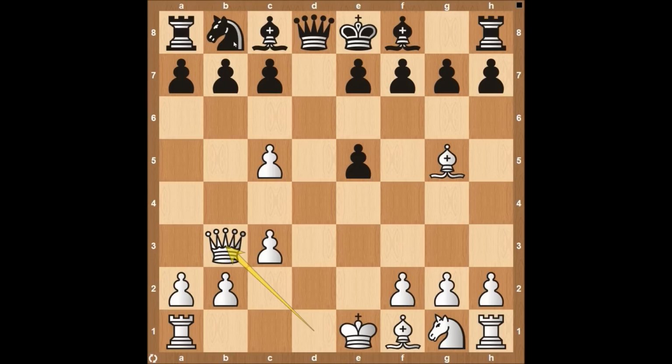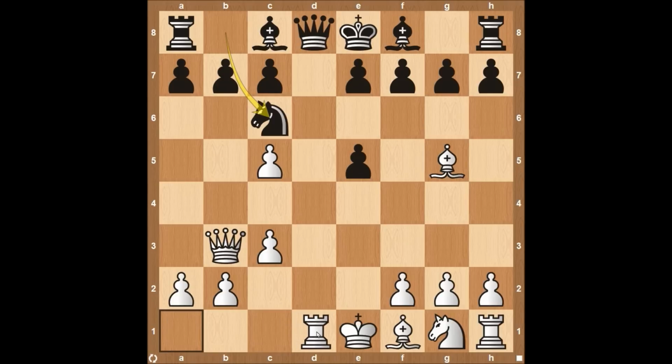So one option they have is knight c6. This is probably their worst option, but it'll start to give you an idea of the threats that white has. White can now play the move rook to d1. This is attacking the queen. You can start to see the queen doesn't have a lot of good options as far as where it is going to go.